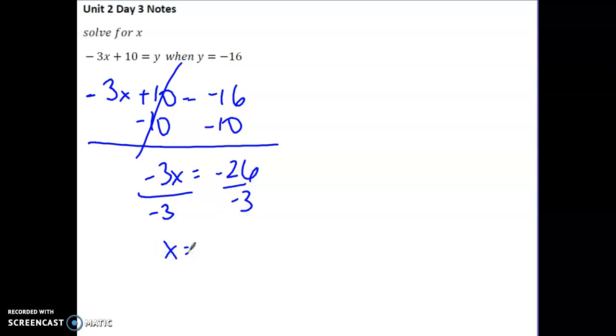Now I want to divide both sides by negative 3. x equals... The reason why I picked this one is because I want to practice working with this number right here. 3 does not divide into 26 evenly, so I'm just going to leave my answer as an improper fraction. You do not need to type this one into your calculator and then do math enter, because it's just going to turn out to be the exact same thing you typed in. If it simplifies, you want to simplify it, but in this case, the only thing I can do is note that negative divided by negative is a positive, and so my final answer is going to be 26 over 3.